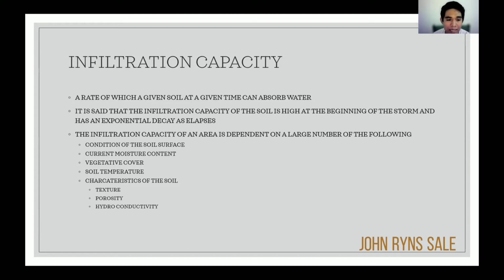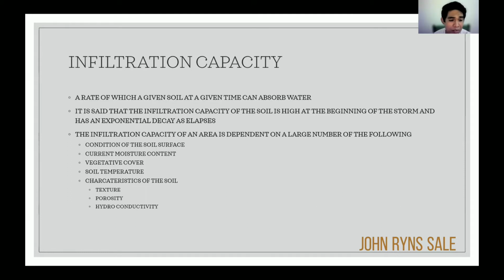Current moisture content. When the soil is fairly dry, the rate of infiltration into the soil is quite high. The infiltration rate diminishes as the soil moisture storage capacity is exhausted. After this, the infiltration rate equals the transmission rate. Vegetative cover. It affects surface entry of water significantly. The vegetation or mulches protect the soil surface from the impact of raindrops. The lengthy and extensive root system penetrates the soil and increases its porosity.